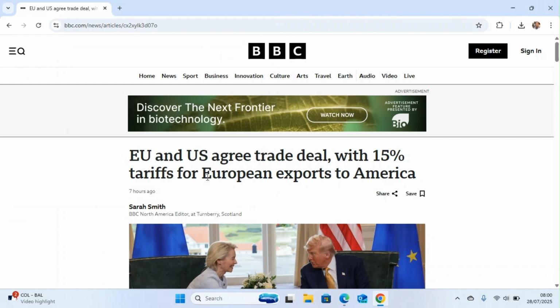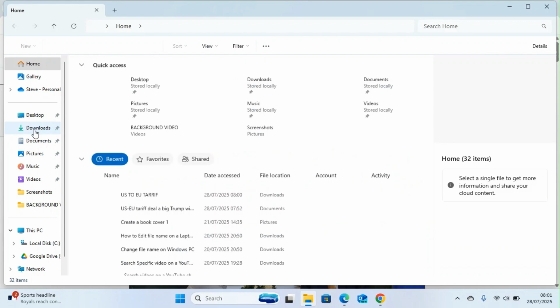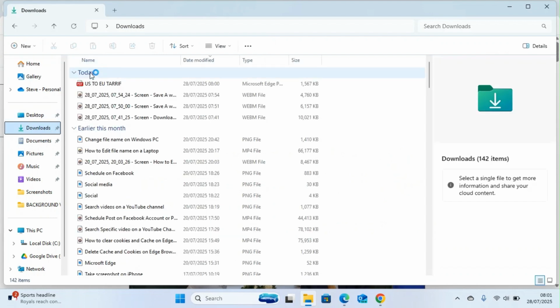So this will be saved as PDF and no longer a web file. If I want to access this to know if it really saves in PDF, how do we go about it? So let's go through our file explorer. I'll click here. Then we saved it in the downloads. We click on downloads. Then look at this, look at the file. I will double click on this.